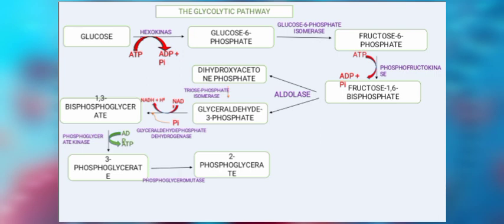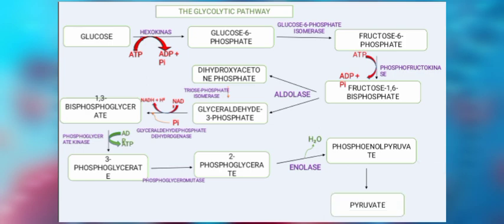Now, the 2-phosphoglycerate is also going to be converted. It involves the removal of water from 2-phosphoglycerate to form phosphoenolpyruvate, that is PEP for short. Water is removed from 2-phosphoglycerate to form phosphoenolpyruvate, and the enzyme involved here is called enolase. The phosphoenolpyruvate formed then undergoes another round of dephosphorylation to produce pyruvate, and the phosphate group acceptor is ADP to form ATP, and the enzyme involved is pyruvate kinase.